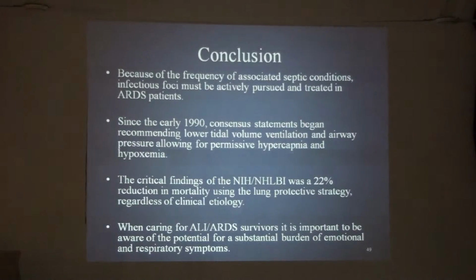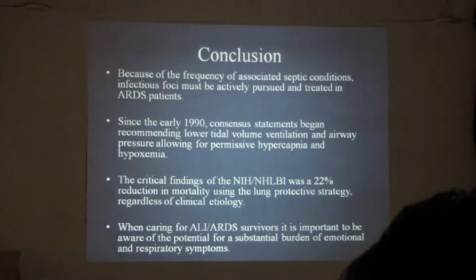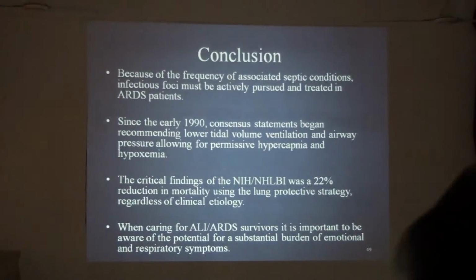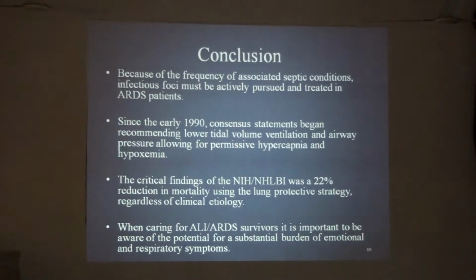Since the early 1990s, consensus statements began recommending lower tidal volume ventilation and airway pressure, allowing for permissive hypercapnia and hypoxemia. The critical finding of the NIH ARDSNet trial was a 22% reduction in mortality using lung protective strategy regardless of the clinical etiology. And when caring for the ALI-ARDS survivor, it is important to be aware of the potential for the subsequent burden of emotional and respiratory symptoms.